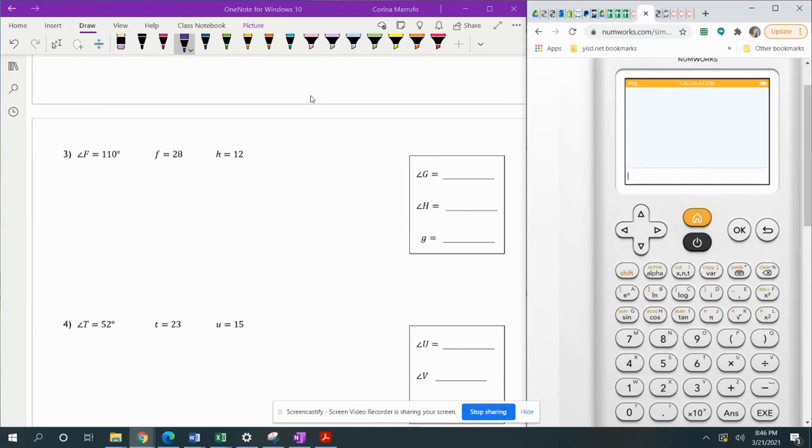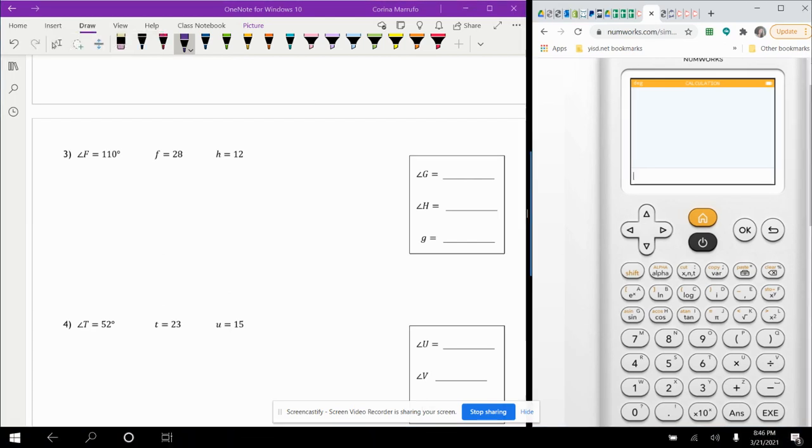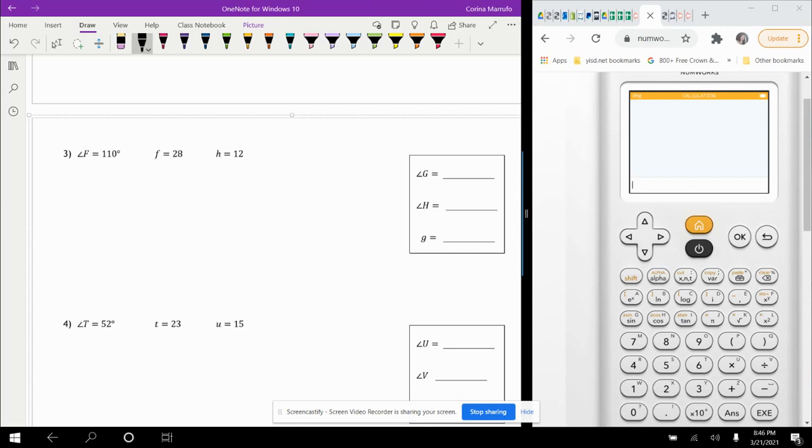So our next problem, we have big F, little f, h, and we want to find big G and little g. When we do this, I'm going to draw my triangle small off to the side so that we have space. So this is F and G and H, alphabetical order. I know this is going to be a little bit different. Here we're used to A, B, and C, but we have F, G, and H.